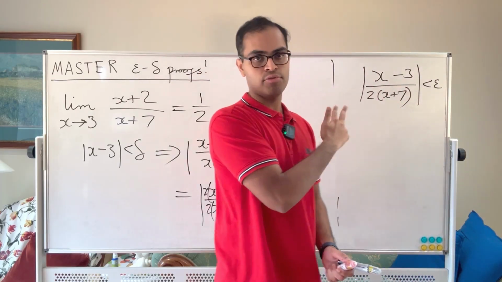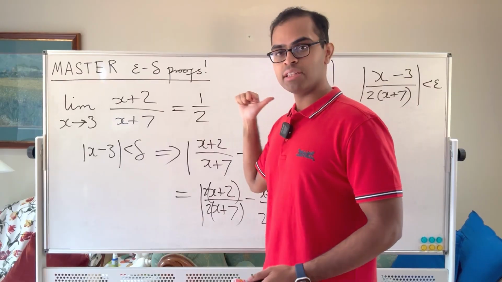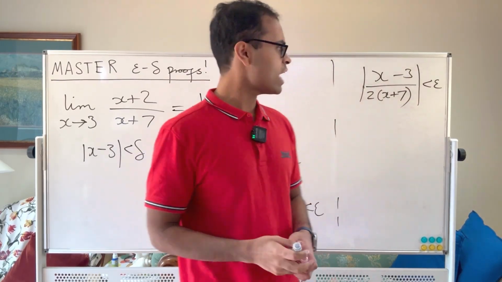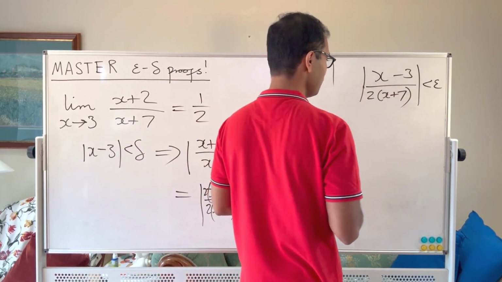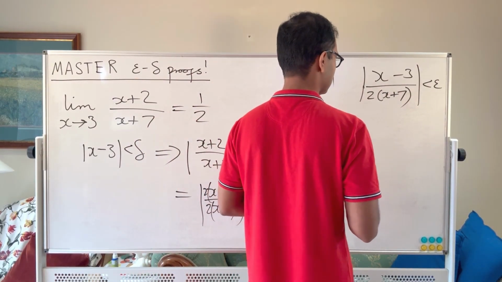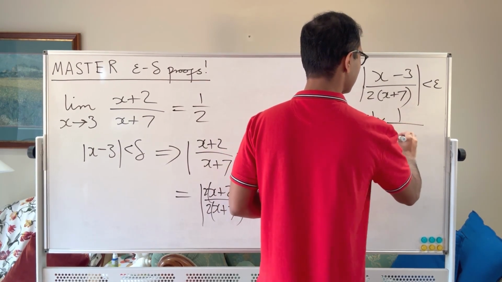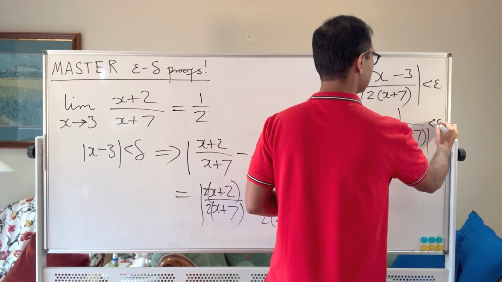We're creating a proof based on our intuition. So now we know that we're going to see an x minus 3 if we simplify it right. We've seen that. Now we need to pick our delta. So how are we going to do that? Well, again, we have this extra expression like we did last time, so we can separate this into 2 pieces. We have our absolute value of x minus 3, and then we have our 1 over 2 times x plus 7. Again, in absolute value, we want this to be less than epsilon.